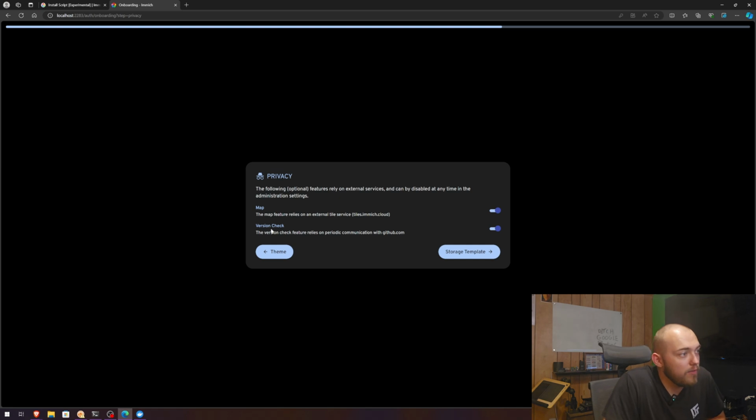Right here though, you can see that if you want map access, so it will actually grab the geolocation tag from the photo and add that to the map, that uses a cloud API key to reach out to find that map. And the version check straight up just tells you that you have to be able to communicate with GitHub. It's just checking your GitHub repo to make sure there's not a later version. This is all good. So I'm gonna leave this stock. Compared to how much data Google is sifting from your photos, this is nothing.